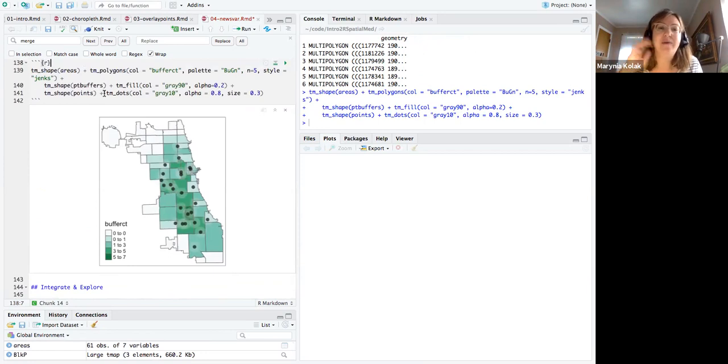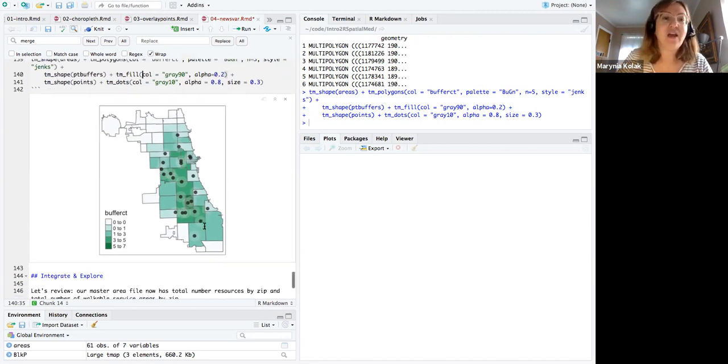And here I've also gotten a little bit more fancy where for the buffers, I filled them with a light gray and made them transparent. So it creates this cool overlay effect where, when the two places overlap, it gets a little bit thicker, maybe brighter is the term I'm looking for. What's interesting here is that place on the west side is no longer as noticeable. You can see this place on the south side only has two providers in that zip code, but multiple ones surrounding. So that's now considered a little bit more accessible from that perspective.